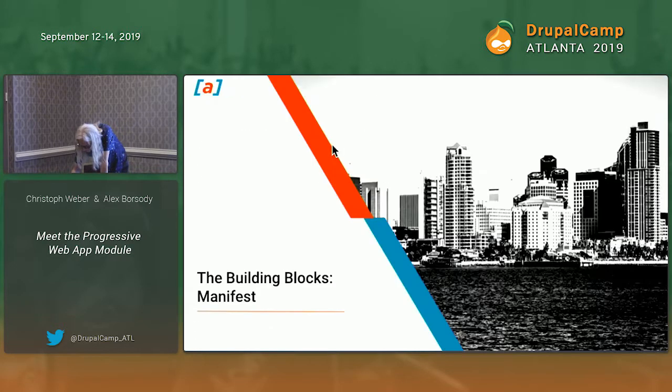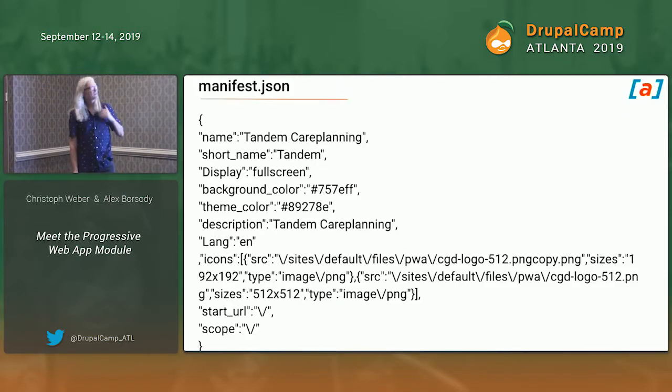So the building blocks, let's talk about the manifest. Mark showed this yesterday. It's a JSON file that typically lives in the root of your doc root. And it has a bunch of definitions in there, what your progressive web app is about, how it's going to start, the icons it's going to use. It essentially dictates a lot of the behavior of when you install it on your home screen. So I'm going to just leave it at that. We can go into more details if you want to.